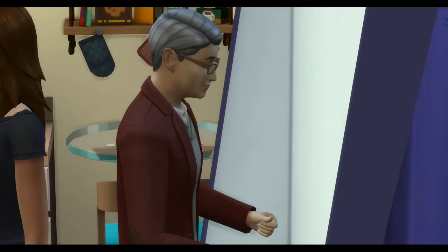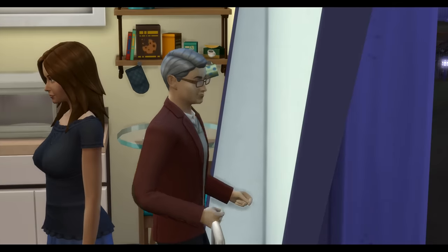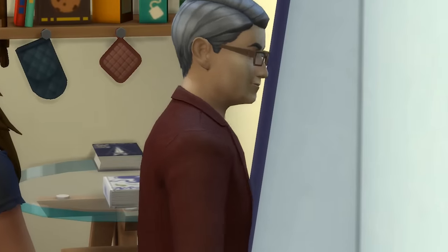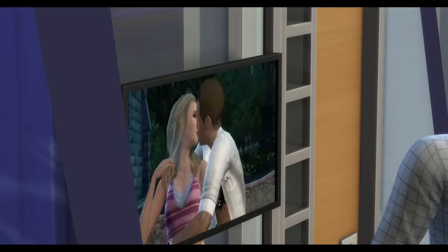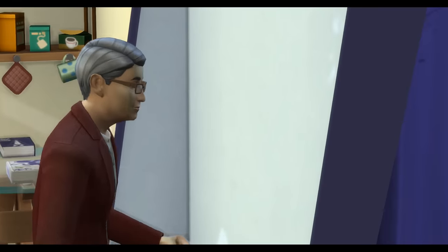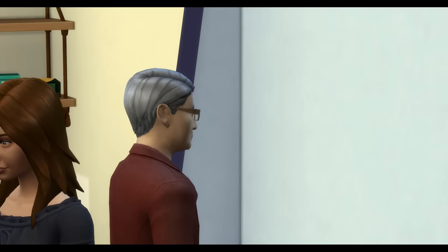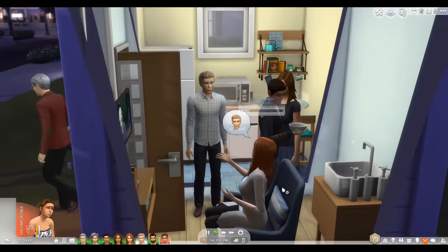This guy's dancing, but we don't have any music. There was no space for a radio. What are you dancing to? There's not even music on the TV. It's a horror movie. What are you dancing to? He's dancing while staring at the wall. He's slowly going insane. They're all slowly gonna go insane.